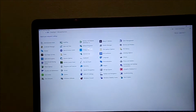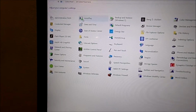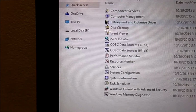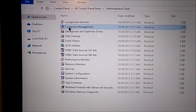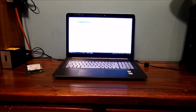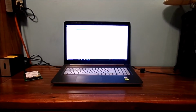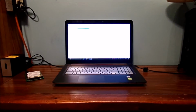Now, in your control panel, this is where I normally will go to format hard drives. I go to your tools, and right here go to manage media. And I'm going to let this load, and we're going to come back. This is a brand new system and a brand new computer. I tried working with this hard drive on different types of computers, but it just refuses to format.